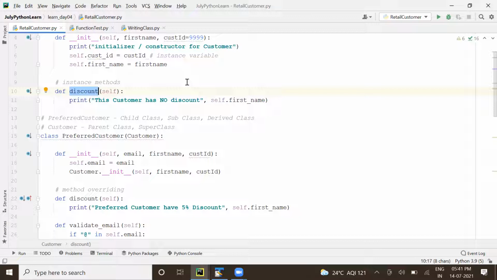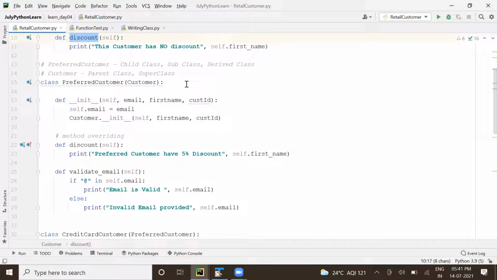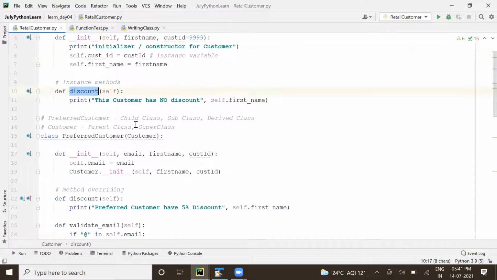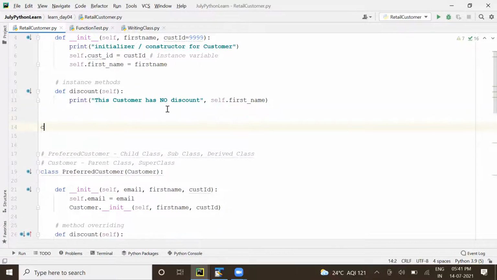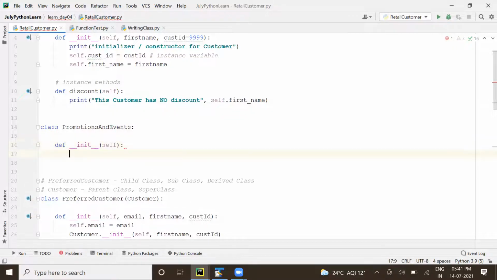So how do I do that? Let's say these promotions and discounts are for preferred customers. So that will be another class at this level. Here I will create a class called promotions and events. Define __init__. Maximum what you can have is self.event_name probably. So Diwali discount, this discount, that discount. You need that name.